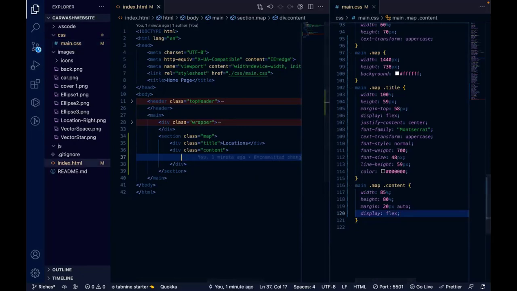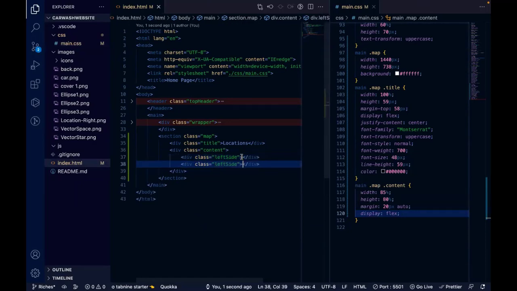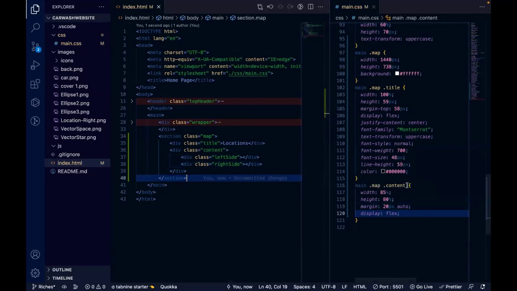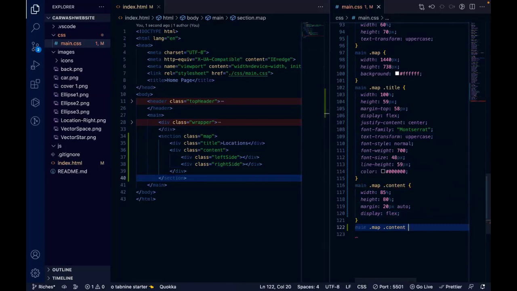So inside this content now, I'm going to actually create our divs that are going to bear those two items. One will be for the right side, one will be for the left side. I want to give this a class of left side, and I want to give this a class of right side, something like this. So now let's start this. We have content right side, content left side. So we have dot left side and dot right side.